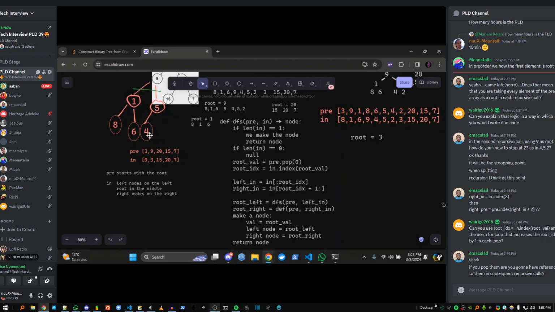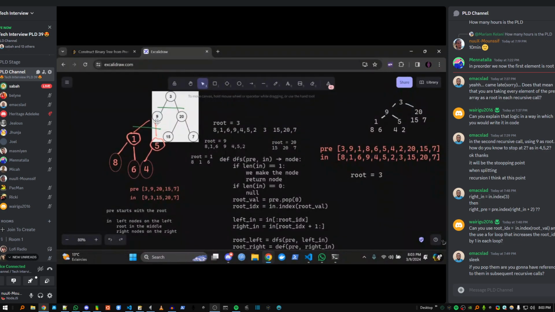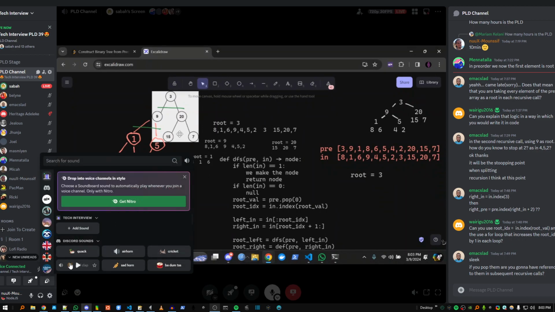And whatever that returns to its root then again gets added as a left and as a right, and then that gets returned to 9, and again 8 and 6 are going to get returned to 1. 1 is going to return this root to 9. 9 is going to have left as 1, right as 5, and it's going to return that to 3, etc. Until at the end you're going to have 3 with the rest of the tree. And you return.